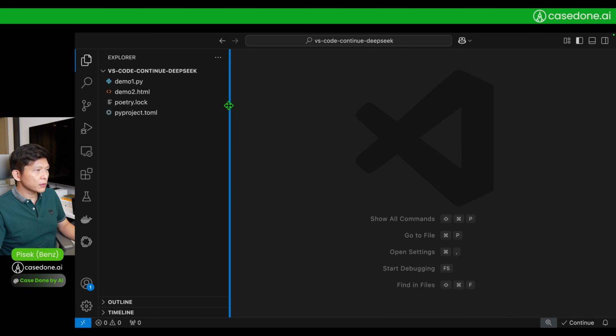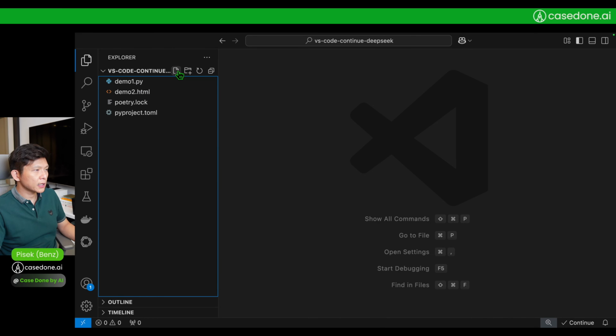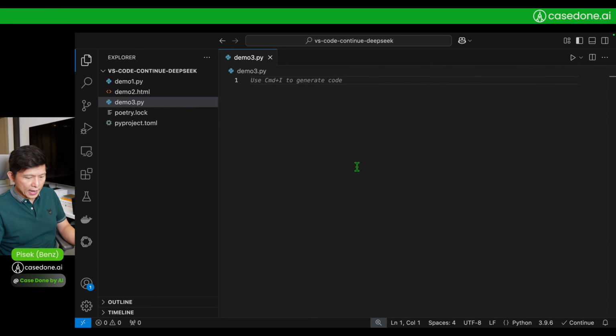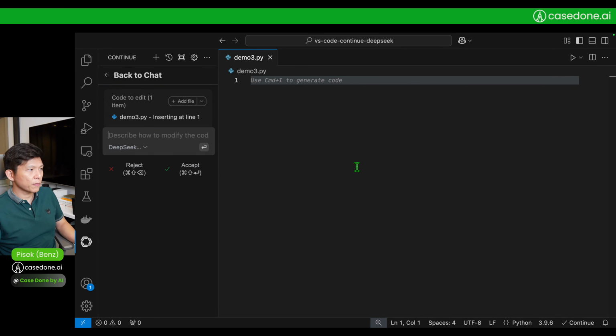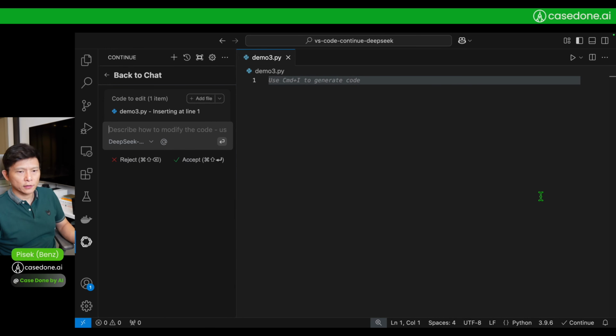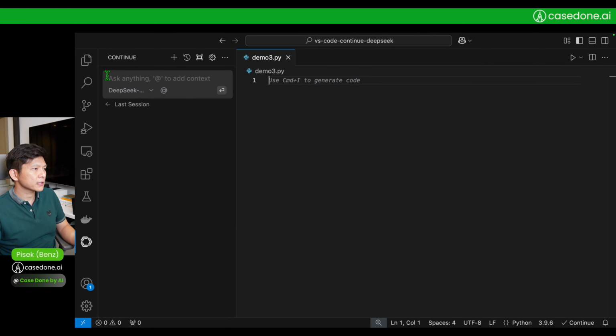What you can actually do here is, let's say that I want to create a code that would do something. You can then type Command I to bring up the interface, right? And then you can type what you want. As an example, I will set up a situation, let me just go back to chat.